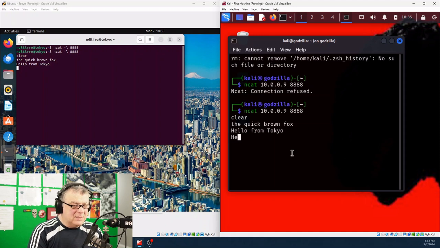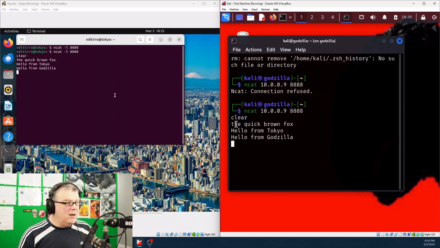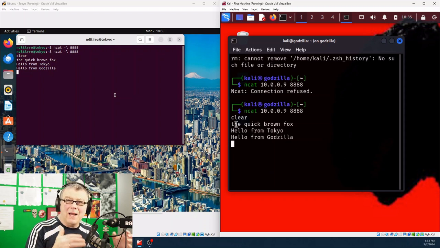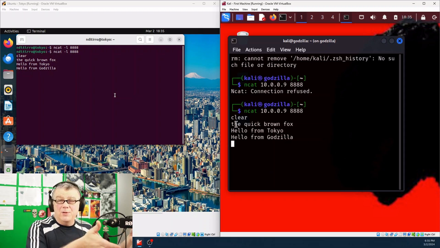On the Godzilla side, hello from Godzilla. Enter, and away it goes. So we now know that there's communication going through that port 8888 on the Tokyo side. That would be a fairly boring use of Netcat.